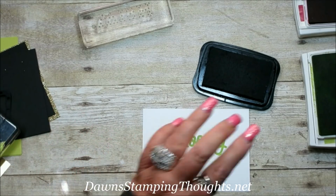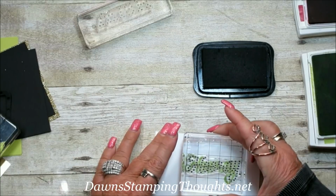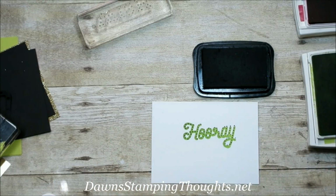And then this one also has the polka dots. So we're going to stamp that with the Memento ink. Pull that closer a little bit. Hopefully that's good. Okay, so cute.